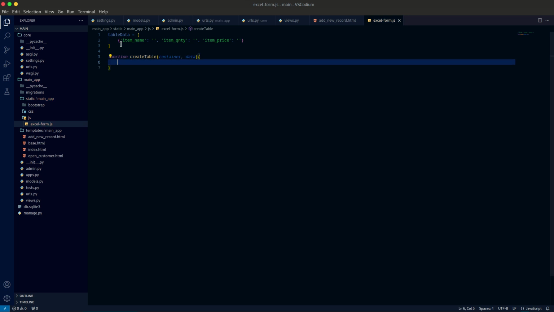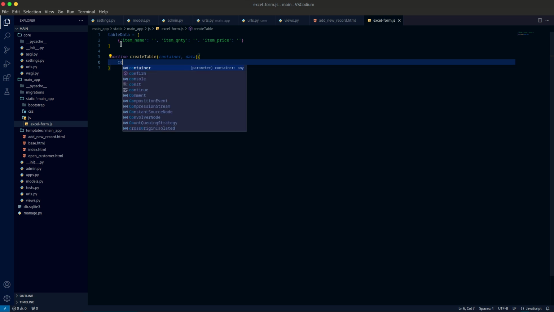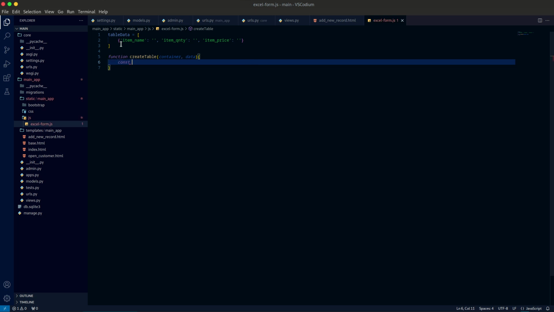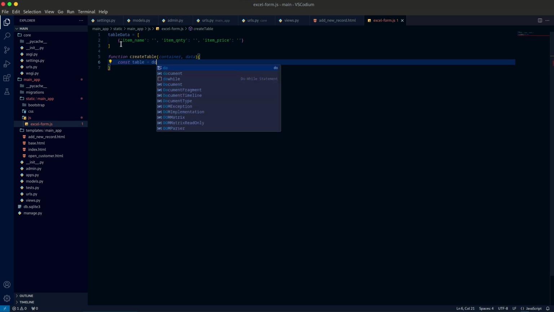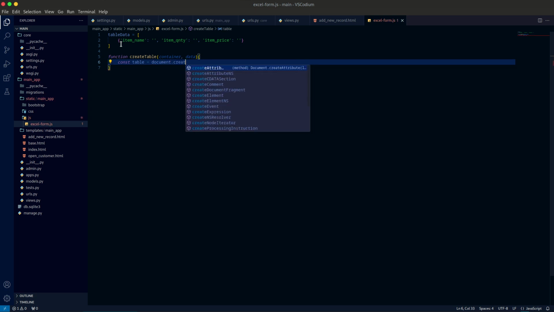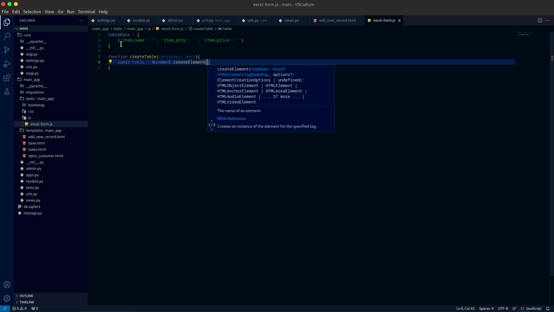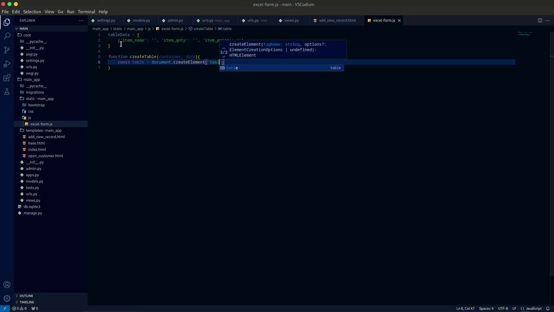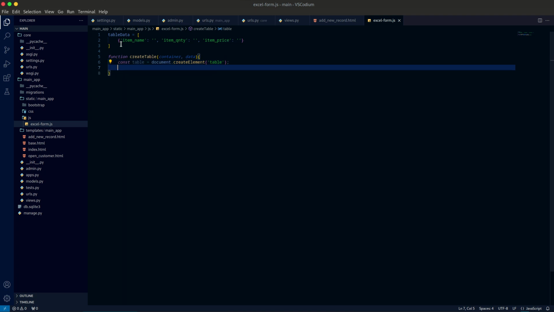Okay, after that we're going to say that we're going to have table, and this we're going to say document.create element. Okay, we're going to create what element? We're going to create element called the table, and also we are going to have table ID.